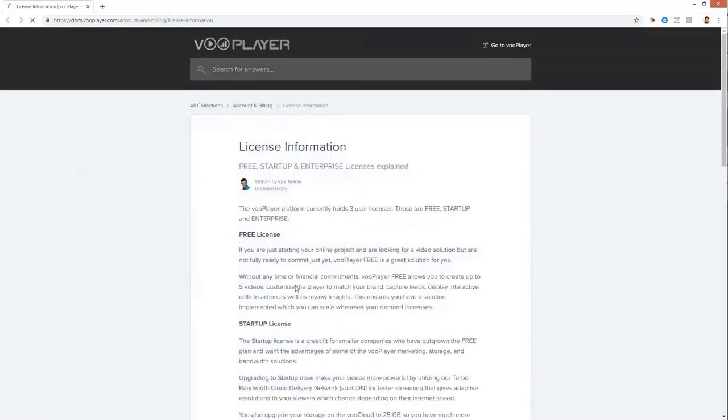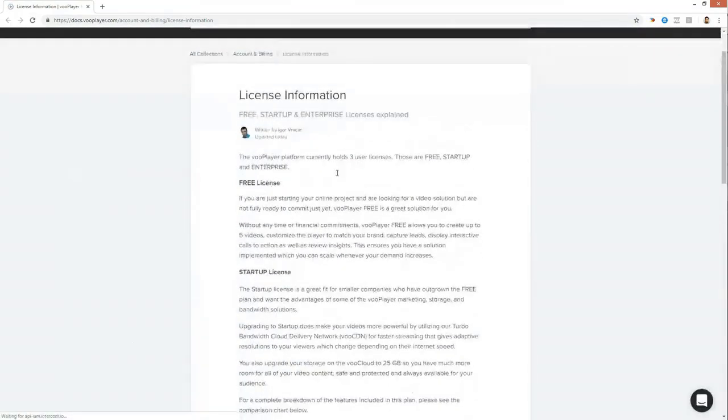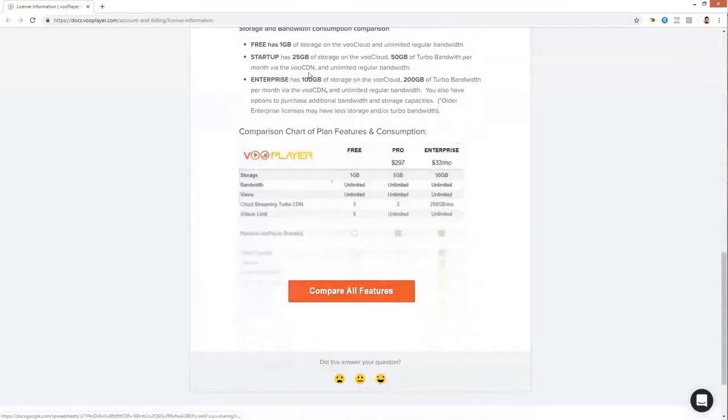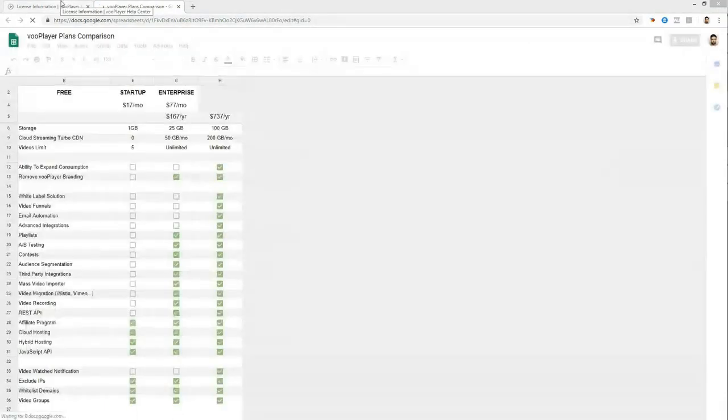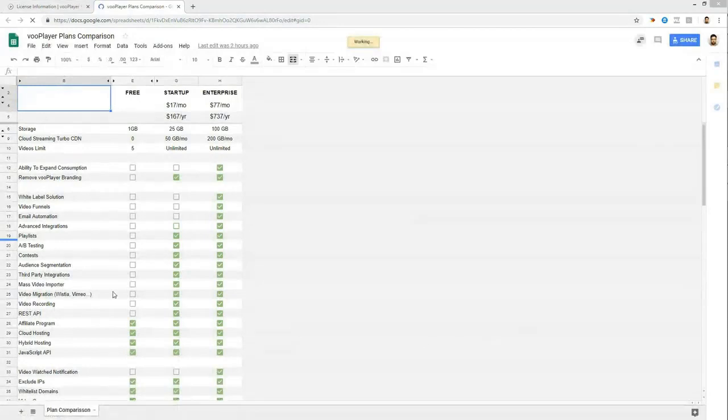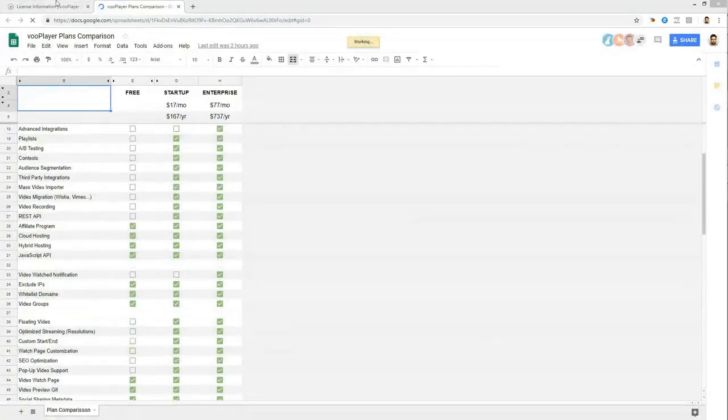So here in the license information, you have the general breakdown of what each plan entails and what their consumption levels are like. If you click at the end of that article, there's a compare all features link, which goes to a comparison chart that breaks down every single individual feature, and in it you can see what's on startup and what's on enterprise with regards to the individual features as well as the modules.